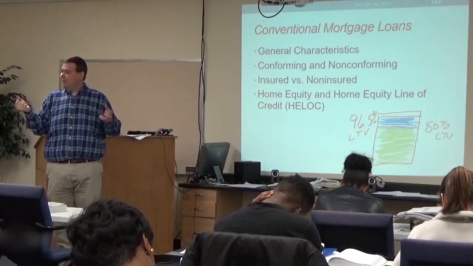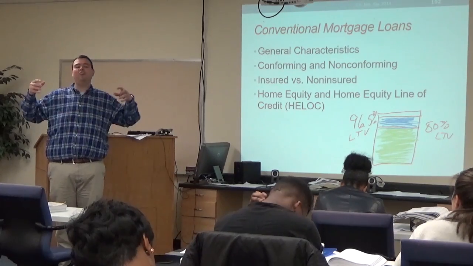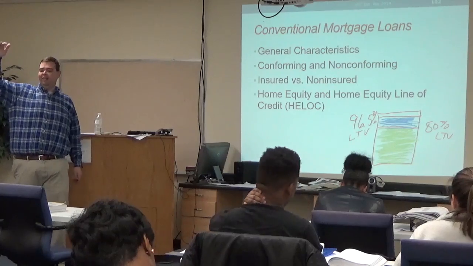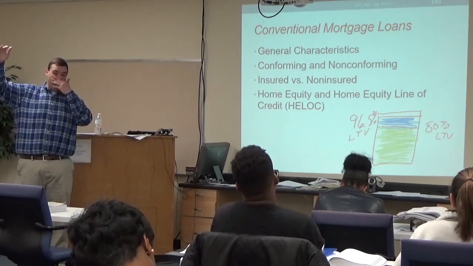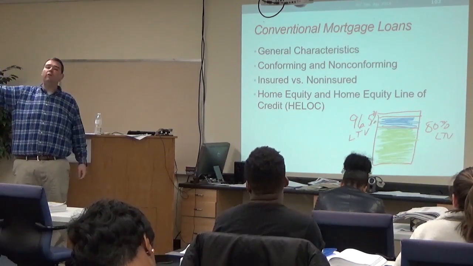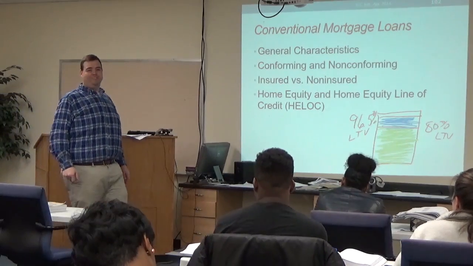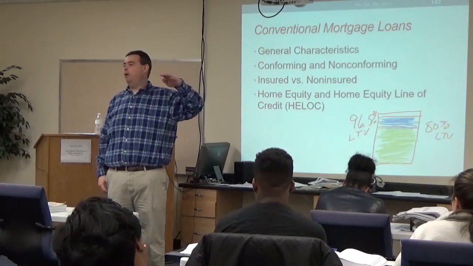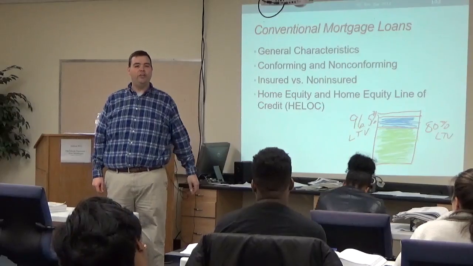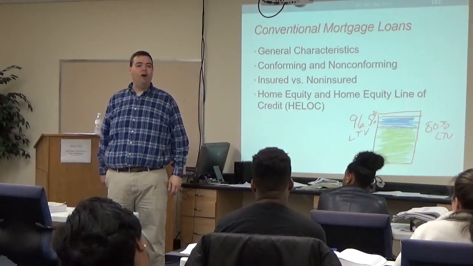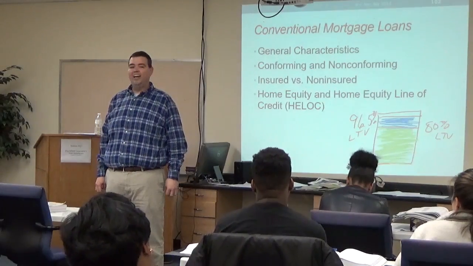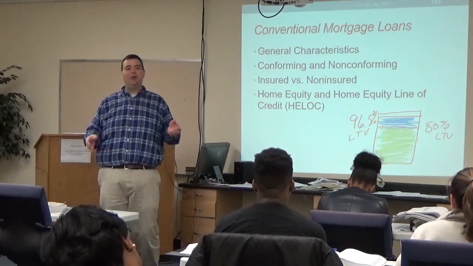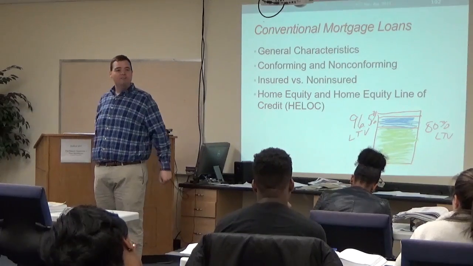That's why they don't require you to have mortgage insurance if you're only borrowing 80%, because they feel very secure that the collateral will always cover them. But as you get above 80%, they get more and more concerned that if we had to foreclose, well, think about it. How much is a real estate commission? 6%. So if somebody takes out an FHA loan and their house doesn't go up in value and they get foreclosed on after a year, that loan's already underwater just with the real estate commissions when they try to sell it, right? Not counting the attorney's fees, not counting all those other fees that get tacked on, but just the real estate commission already puts them underwater.